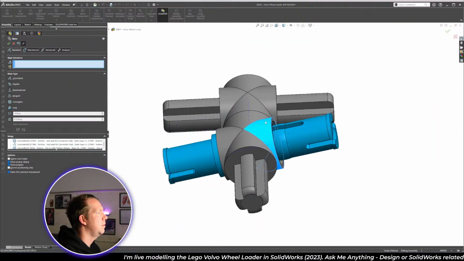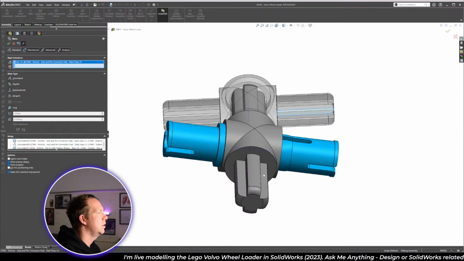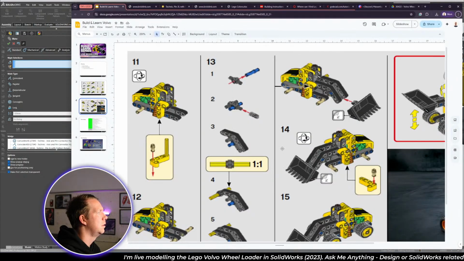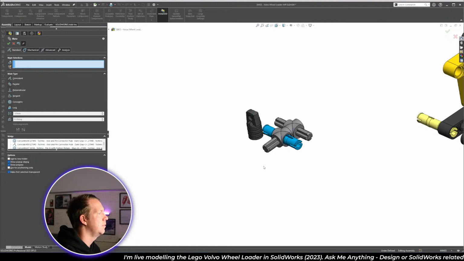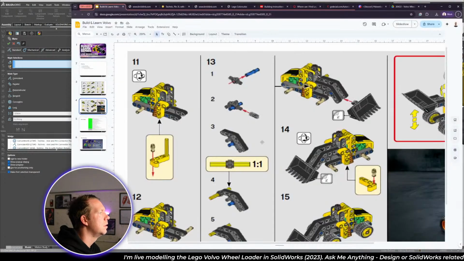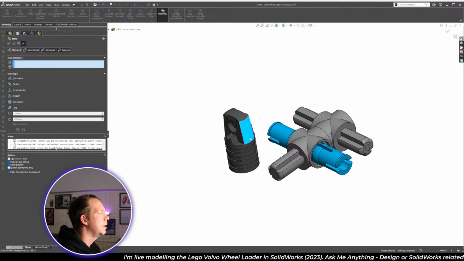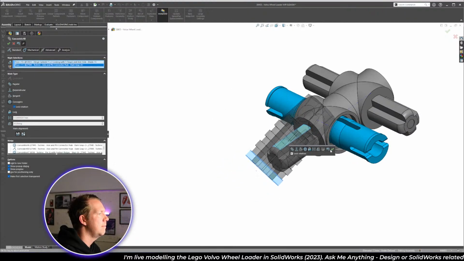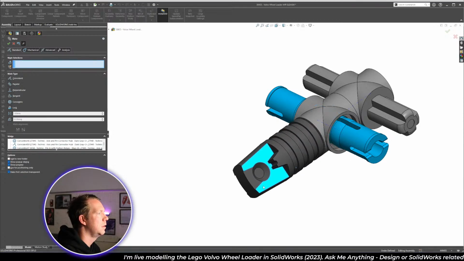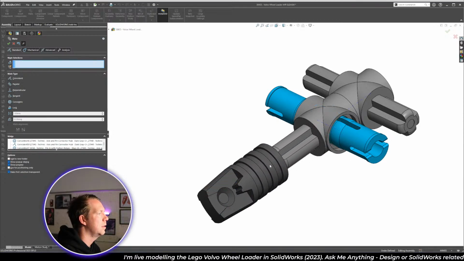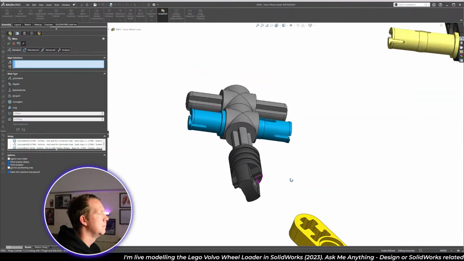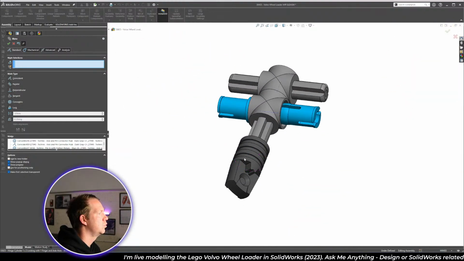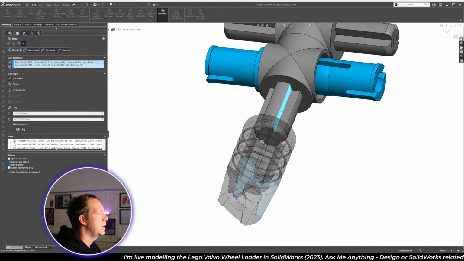Now these two are going to be parallel. So I can use those faces to make them parallel. And then this black one fits on the end. Now I'll do a concentric mate. And I want this face and this face going to be parallel.